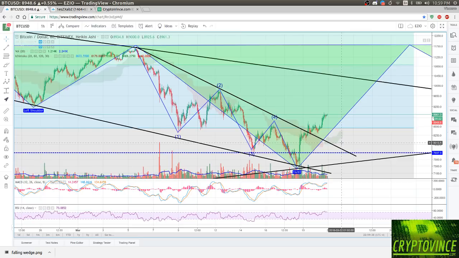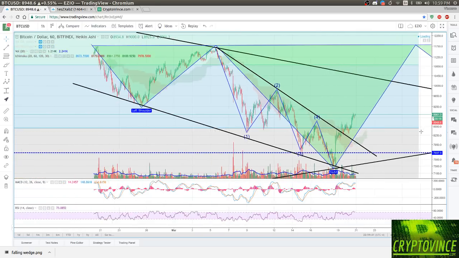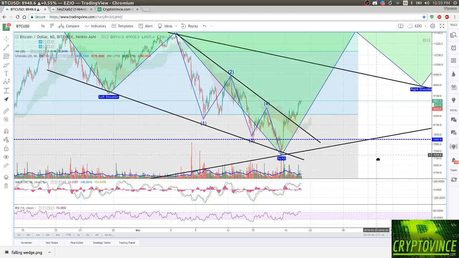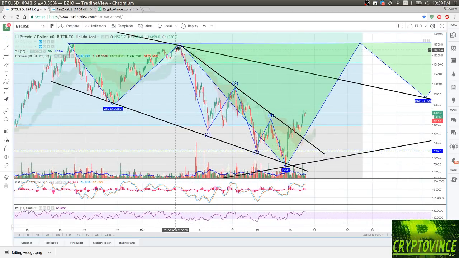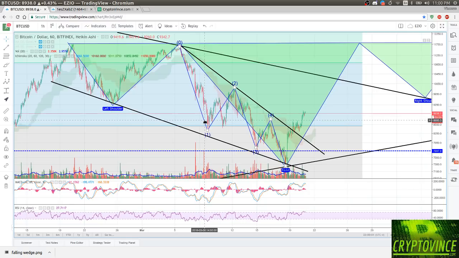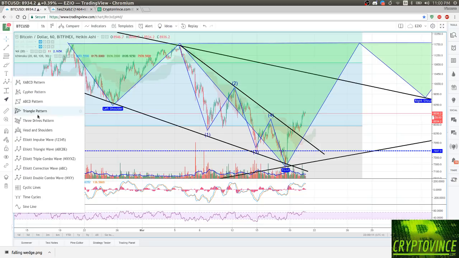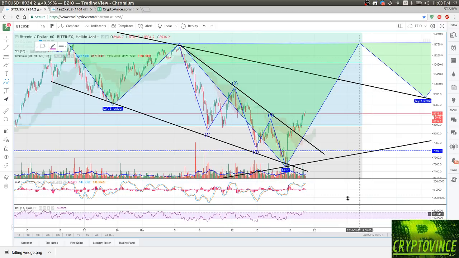I don't think there is an ABC correction just because I think the support, the 1 year trend, is pretty strong. And then we have this falling wedge. As you can see, I traced this Elliott pattern. It's of course in the falling wedge, which is pretty common to see. Actually, it's called an ABCDE pattern. And I can put it. It's called an Elliott triangle wave, even though it's a falling wedge. But if you connect a falling wedge, it may end up like a triangle, right?